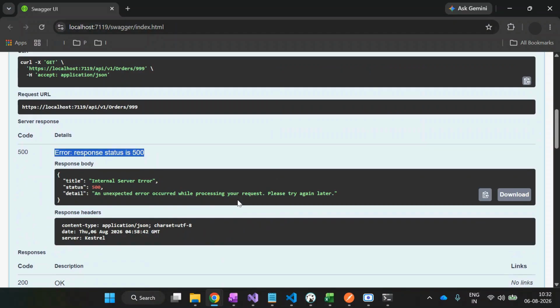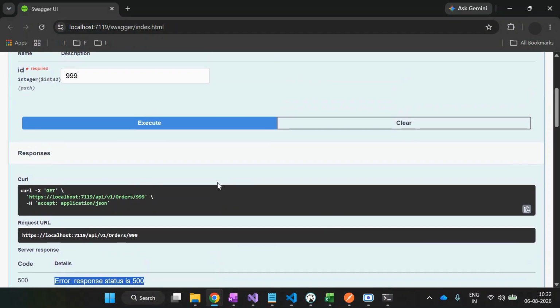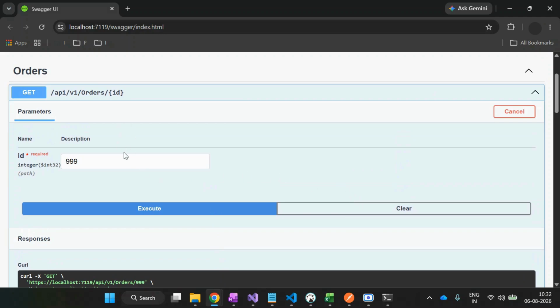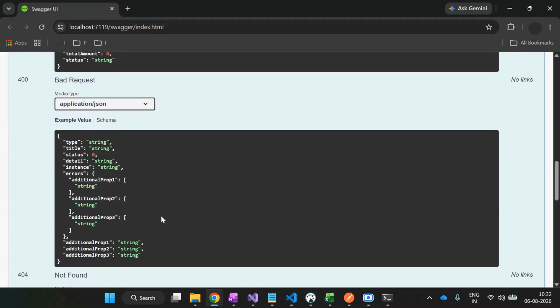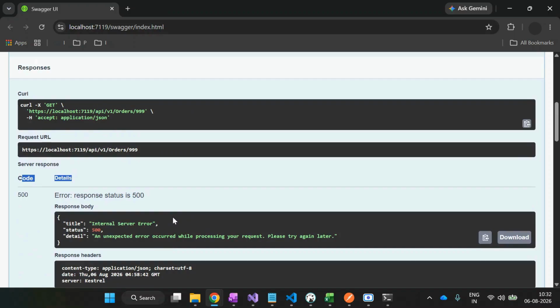Normally we share the Swagger with other teams. If a tester is testing something and finds this Swagger documentation, then they know when these errors are coming based on the input. Now any developer or client integrating with your API can look at Swagger and know exactly what status code to expect and what JSON body structure when an internal failure occurs.